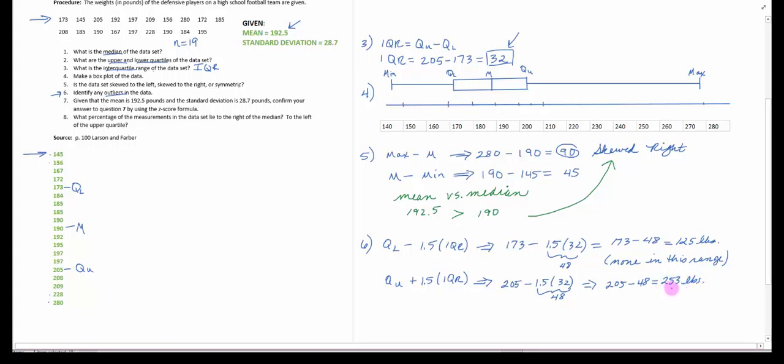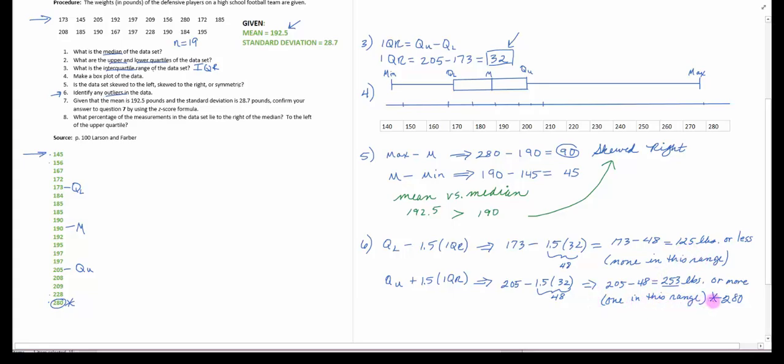Let's look back to the data to see if any of our measurements are 253 or more. 280 is the highest, so that is more than 253. 228 is not 253 or more. So only 280. That means we have one in this range, and that would be the 280 pounds. So the number we actually calculate for the upper end means 253 pounds or more, and at the other end, for the lower end, it should be 125 pounds or less. We didn't have any measurements in that range.